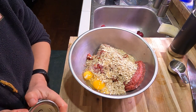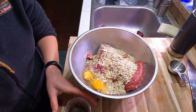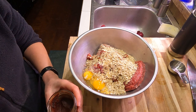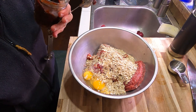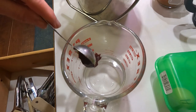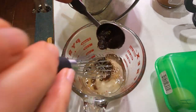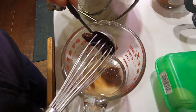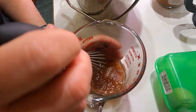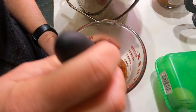The other thing that makes the Quaker oat recipe unique is that it uses tomato juice or tomato sauce in the meat itself, and quite a good amount of it, a cup. I'm not gonna go quite that far, but what I am gonna do is I have, this is homemade tomato paste. I have a recipe for this on my blog. I will post a link to it. It's actually originally from Hank Shaw. So I think what I'm gonna do here is just, this stuff is really thick. And so I'm gonna mix it with half a cup of water. And this water isn't boiling, but it is warm. Adding a full cup just seems like a lot of liquid. Seems like too much to me.